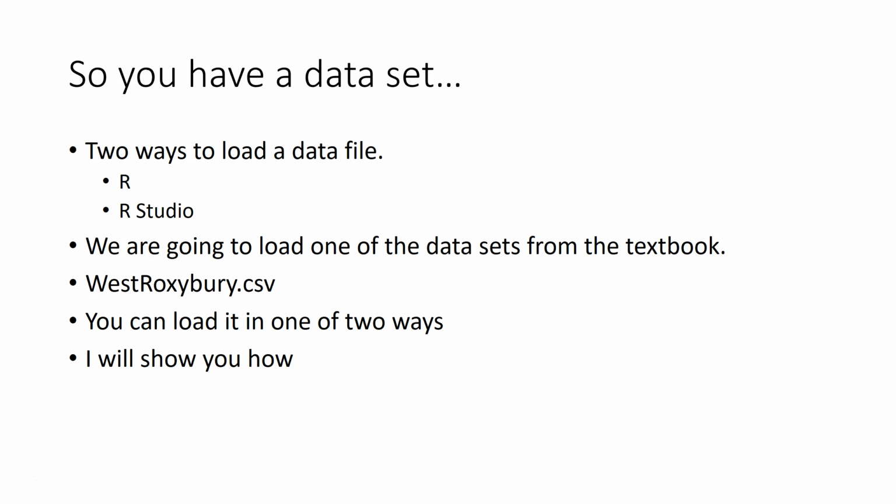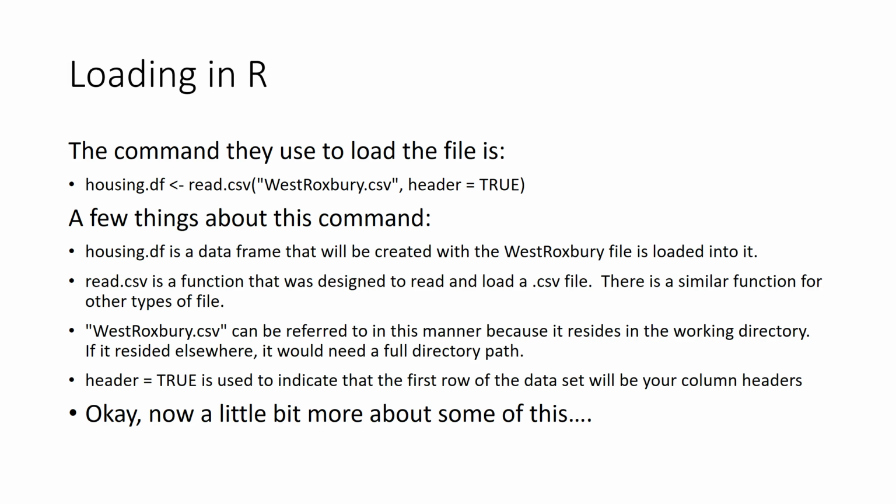Like I said, you can load it one of 2 ways, and I'm going to show you how. So let's first of all look at how they load it, the command that they're using actually to load it in the textbook. The first thing they do is they designate a data frame called housing.df, and that data frame takes on the value of the results of a function. The function is read.csv, and then each function in R is fed some number of arguments. In some functions, in some cases, functions can take many arguments. In this particular case, we're only feeding it 2 arguments, and in some cases, as you'll see with get working directory, functions can take 0 arguments and run just fine.